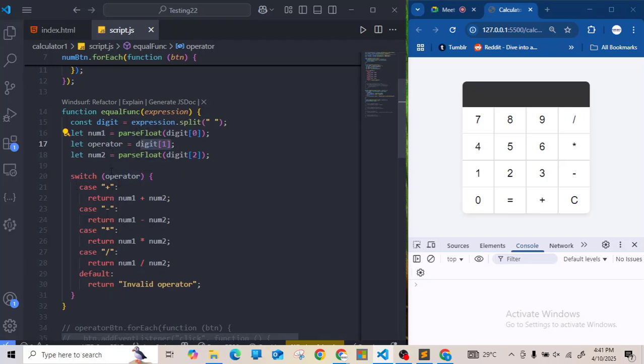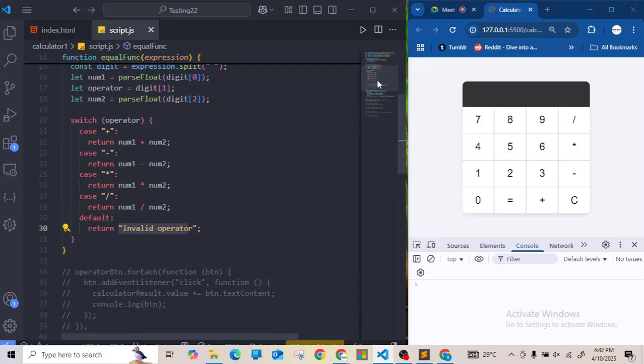If what is inside this operator is plus, then perform this. Otherwise, do this. Otherwise, do this. Otherwise, do this. But if it's none of the above, by the time we enter three values and no operator is inside, it should return this.